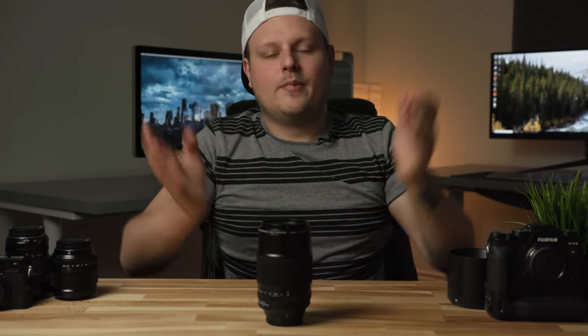It also has a pretty crazy swirly looking bokeh, which to me isn't really all that pleasing, but it does look unique and it kind of gives it that older Russian vintage lens look to it. Obviously this is still way sharper, but it kind of has that motion behind it.